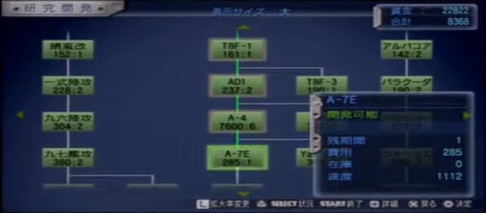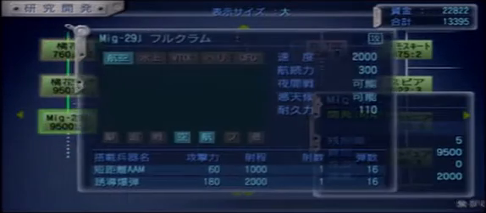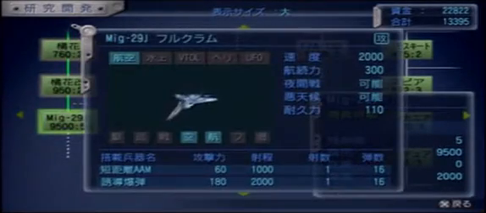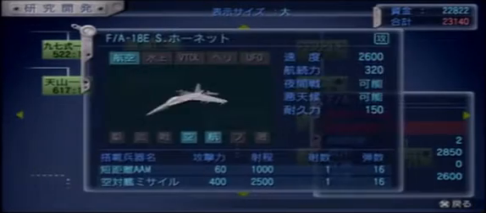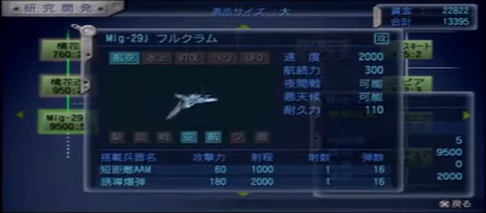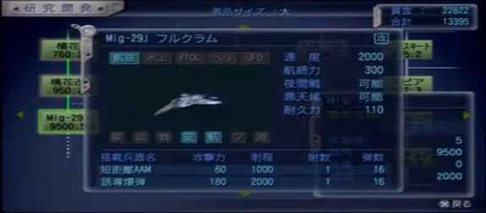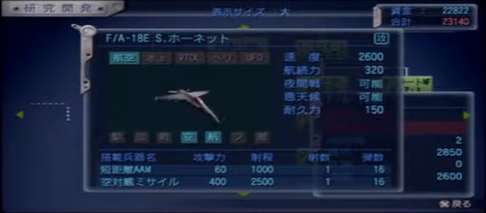So let's see, what do we want to do here? We could go for... Okay, MiG-29J has anti-air missiles and then some kind of bomb, I'm assuming, or missile that does that much damage. And then, where did we go? Here we go. That is a lot faster, I think. Yeah, it's a lot faster. The FA-18, 320. I think that might be range or health, maybe. I don't know. It's pretty much better across the board, it looks like.